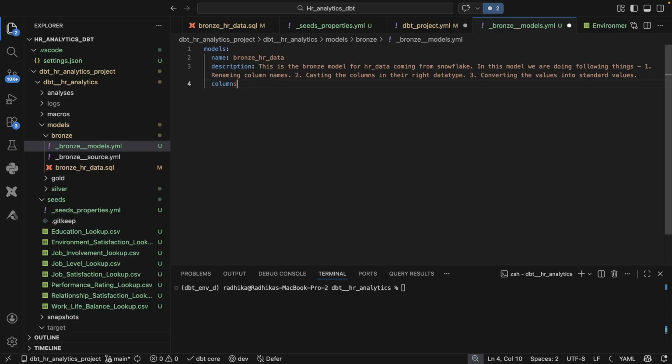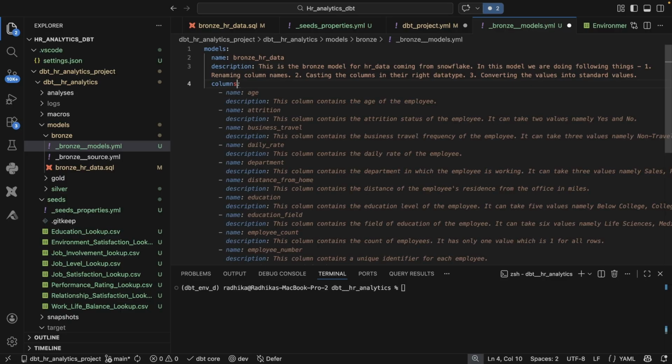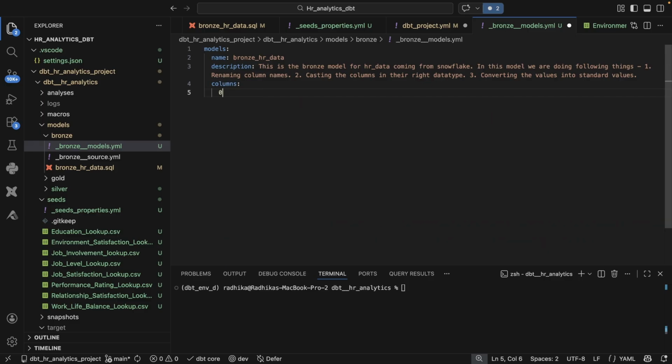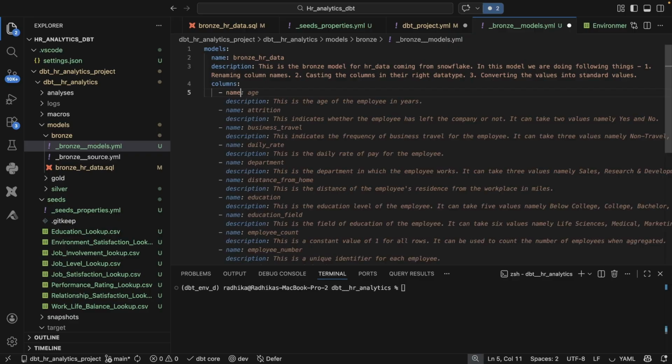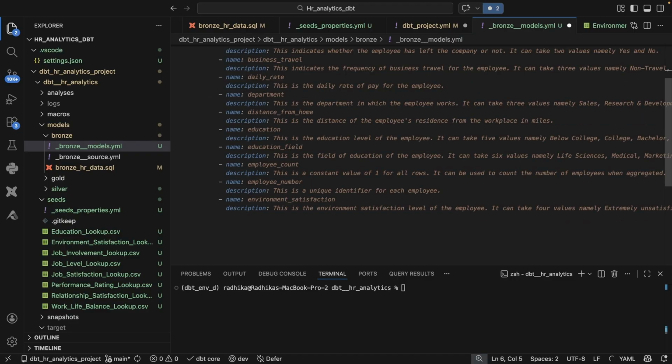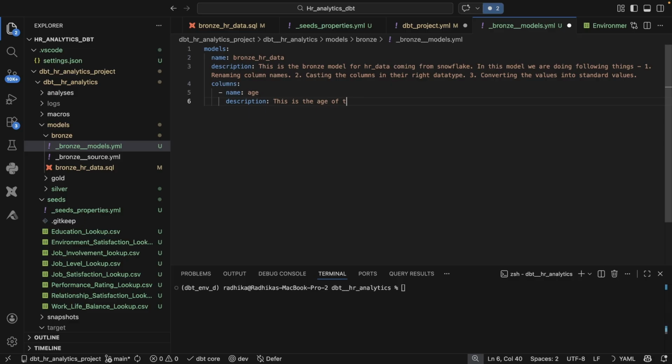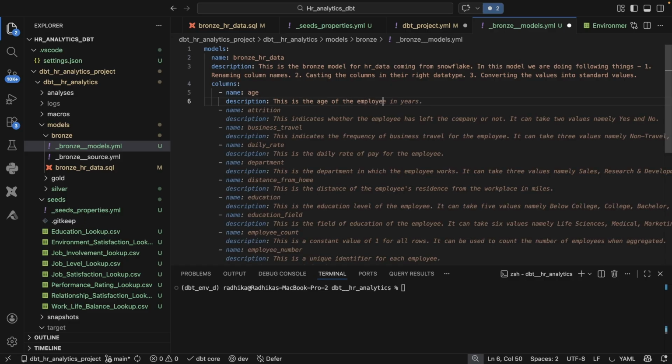Again, this is metadata, that's why we are defining this in the properties.yaml file. For columns we can define the same thing: the name of the column, so the first column was age, and then the description of the column. I can just say this is the age of the employee, or any description that you like.